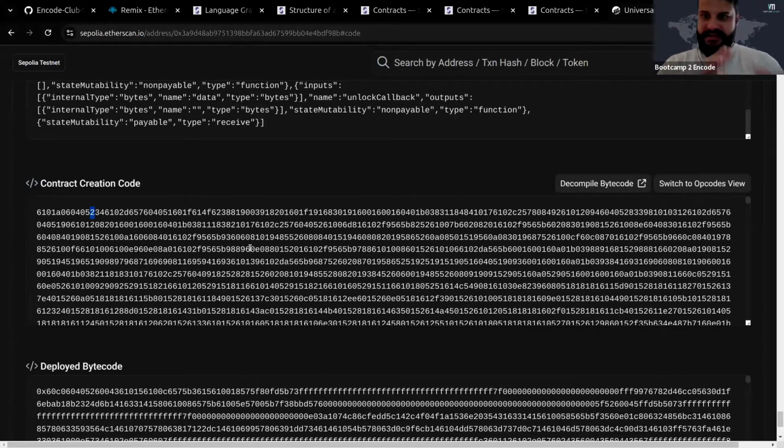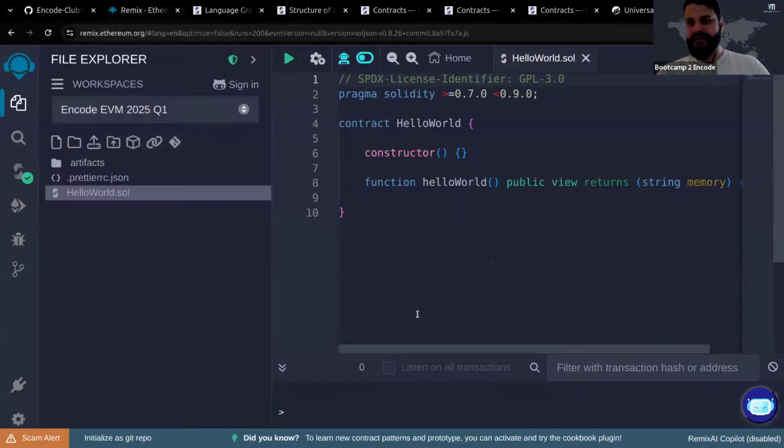From the early days of Ethereum, people saw the necessity of creating a high-level language to code in high-level terms what they want to do. They want to do transfers. They want to manipulate objects in storage. So they created the Solidity language so that we don't need to write these bytes by ourselves. We write the Solidity code, and then a program called a compiler transforms that human-readable, understandable code into bytecode. And this is exactly what Remix is going to do for us.